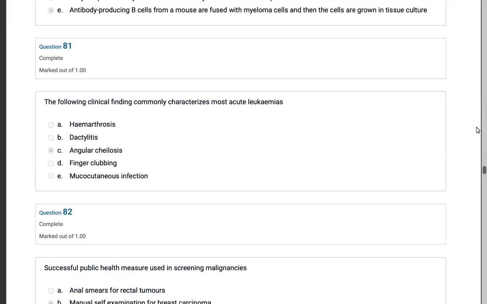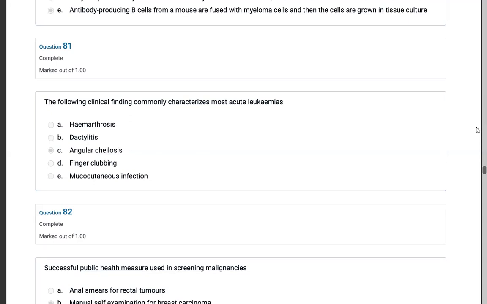So if it comes as an MCQ, the child is a direct Coombs test because the child is where the reaction is actually taking place, where you're having both the antibodies and the cells. But then for the mother, she only has antibodies, and hence you need to provide cells for you to be able to visualize that reaction. So for the mother, it's indirect, and for the child, it's going to be direct Coombs test.